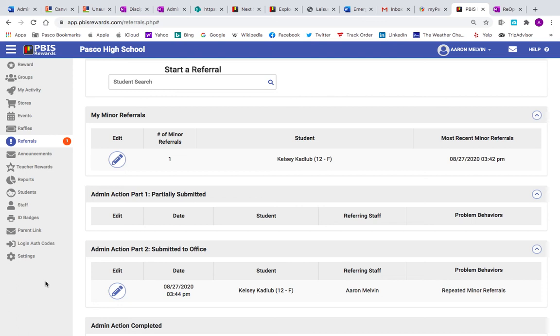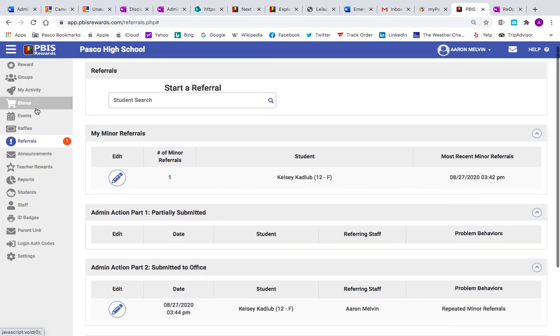Lastly, if you want this app on your cell phone, let me know. I can send you an authorization code so you can use the app on your cell phone. It'll work with Android or Apple. But the main things you'll be using for yourself are the rewards and the referrals. The last thing, we'll talk about this later on, is the store. We have a school store that we're building. You can also create a classroom store, but you might want to pump the brakes on it right now. So many things are going on, but that is something that you can do. If you'd like to set that up, let me know, but I will have further trainings about that in the future.